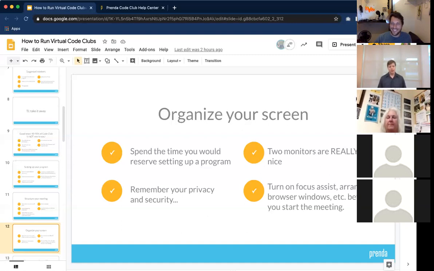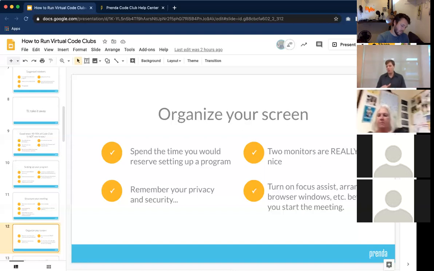All right. So one big tip is organizing your screen to start with. I have come to realize that in these virtual programs, your computer screen is actually like your entire room that you'd be setting up your projects. So if you had a craft project, you made sure that you had your scissors and your supplies and everything laid out so you wouldn't have to be running back and forth. Well, virtually, your computer screen is the whole project.